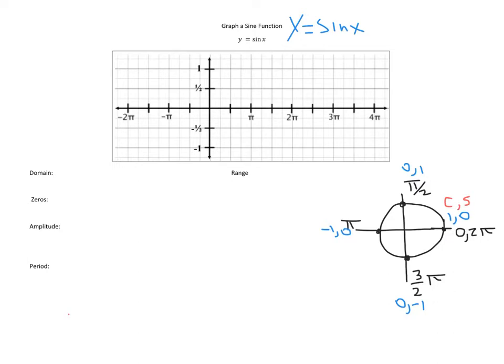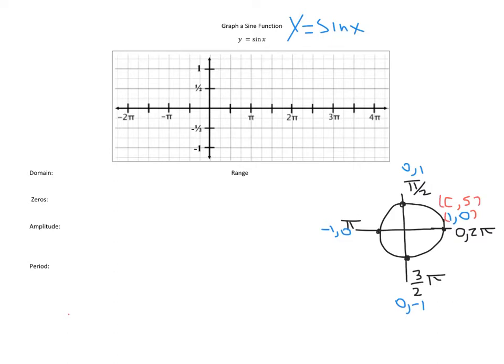For example, the cosine of 0 degrees or 0 radians is 1, and the cosine of 2 pi radians is equal to 1. The cosine of 0 degrees is 1, and the sine of 0 degrees is 0, like you can see here. So look at those coordinates and remember that.